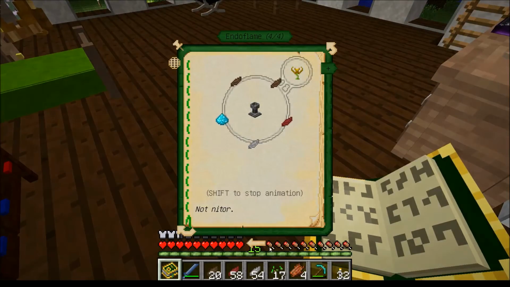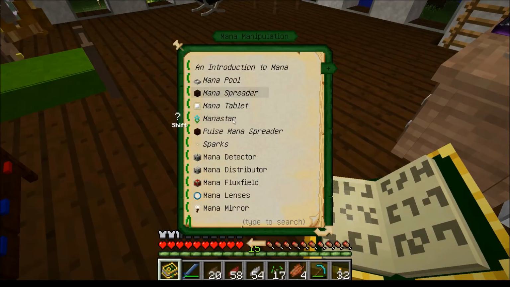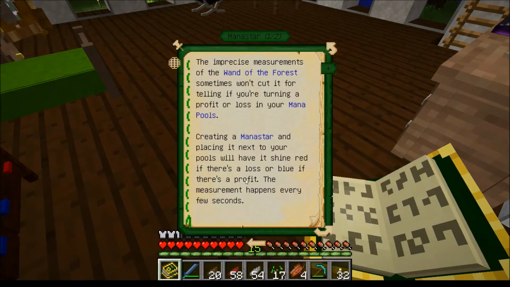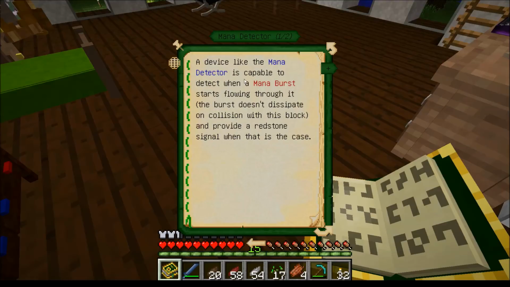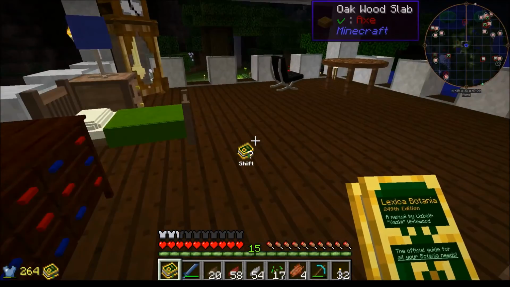This is probably in the manipulation section. So pulse spreader, mana star. One of these things sends out a note when there's... Is it this one? Yeah, I don't know. Mana detector, that's what it is. The mana detector detects when a mana burst starts flowing through it. So it provides a redstone signal. So that gives me a redstone signal when mana goes through it.